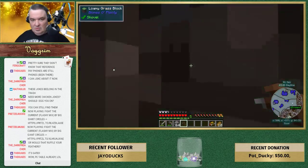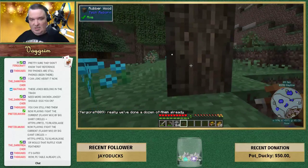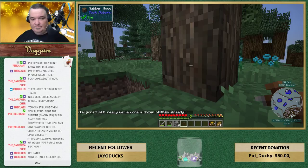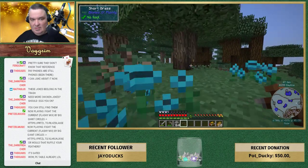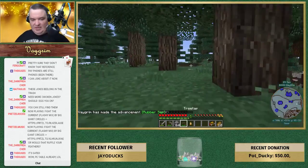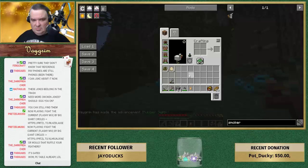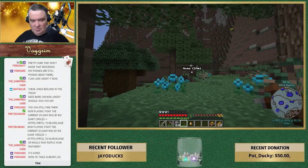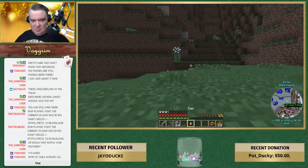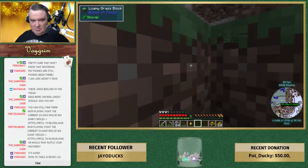I might as well learn the stone, too. Rubbery blobs. Where are you, rubbery blobs? Oh, here's one. Sap, and then we need to, I think, cook it for rubber? Yes. The rubber, it has 32 EMC to it. Yeah, I just threw mine into my table and pulled it back out. That way I knew what it was.